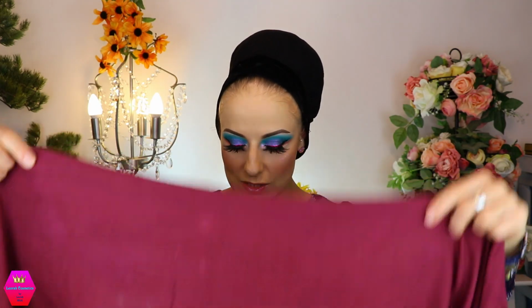Okay, sweeties, now I'm going to just fold it in a tiny little bit to make it a little bit shorter. And now I'm going to place this from the top down. I'm going to aim for having it hanging down on both sides the same length, more or less. There's always hope. And now I'm gathering both sides here and crossing over behind my head. Okay? So this is how it is, and it worked out pretty good.